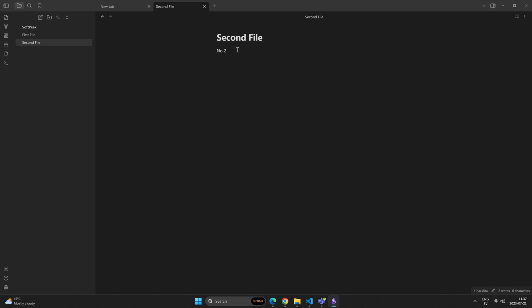So I can do whatever I want basically when it comes to Markdown. But the cool thing comes when I use this graph thing. If I zoom in a little bit, we see this first file. It has a link to the second file that exists. It's kind of highlighted, and I can move it around. And I have this third file. It has a different look, it's more shaded.